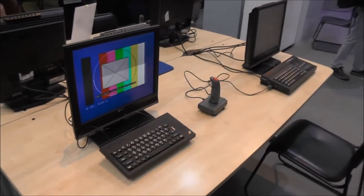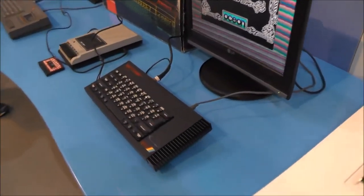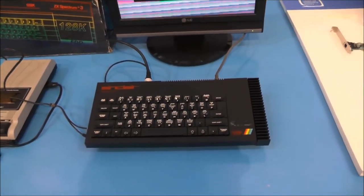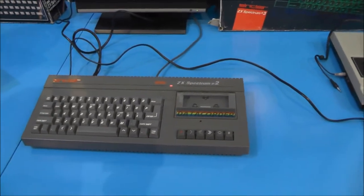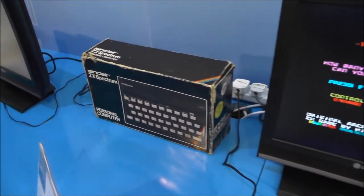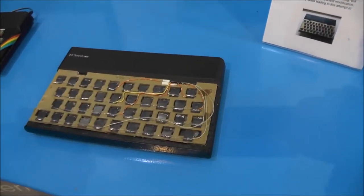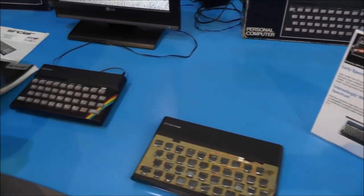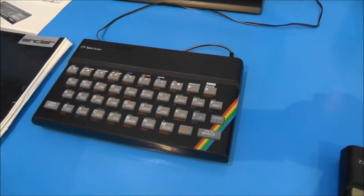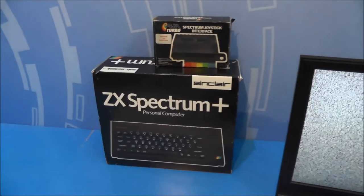More Sinclair Spectrum models: Plus and the Plus 2. On the other side we have a Toastrack Spectrum 128K running a game. Some retail boxes. The grey Spectrum Plus 2, made under the wings of Amstrad. Retail box of the traditional Spectrum. Hand-modified Spectrum where a user tried to improve the keyboard. An early model from the first batch, Issue 1 motherboard, with the grey rubber keys.